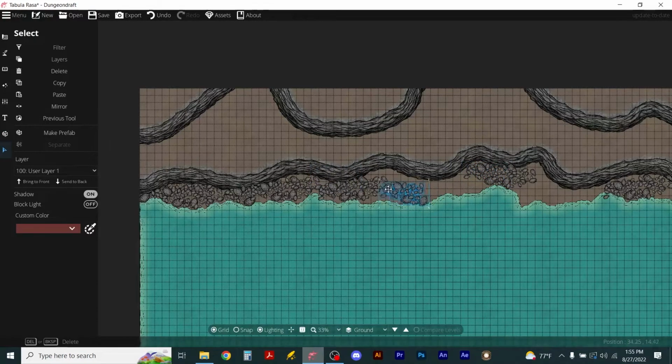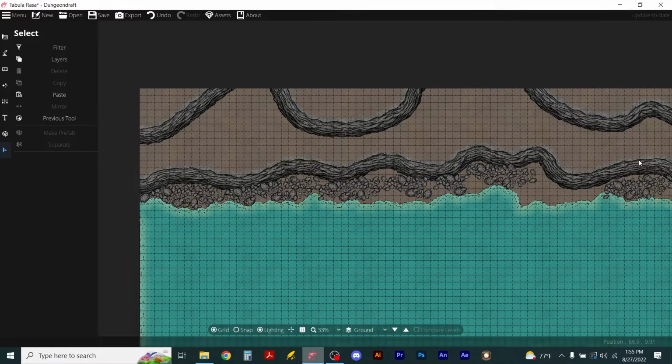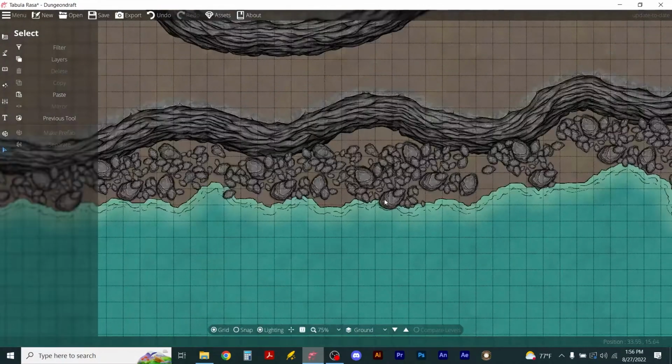Control V. So, ordinarily when making this, I would speed this process up, and I still might. I just like having this functionality. I just think it's cool.